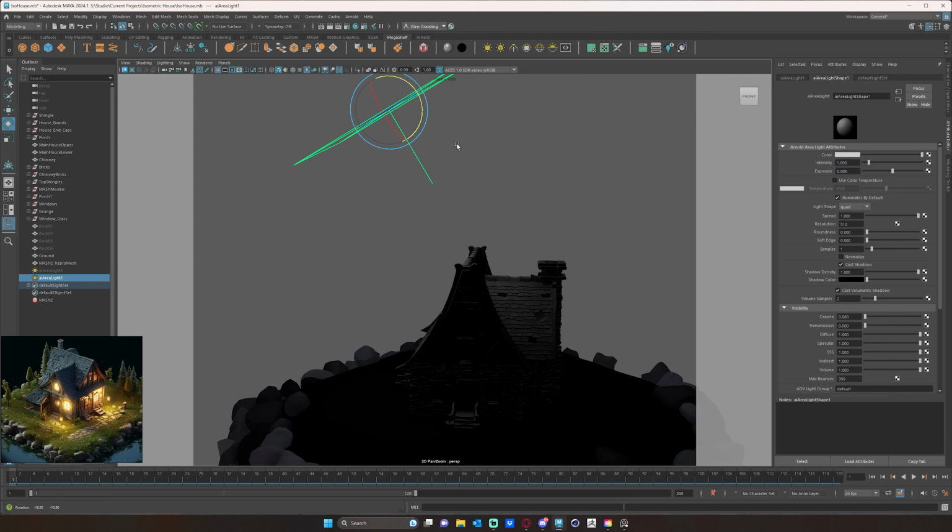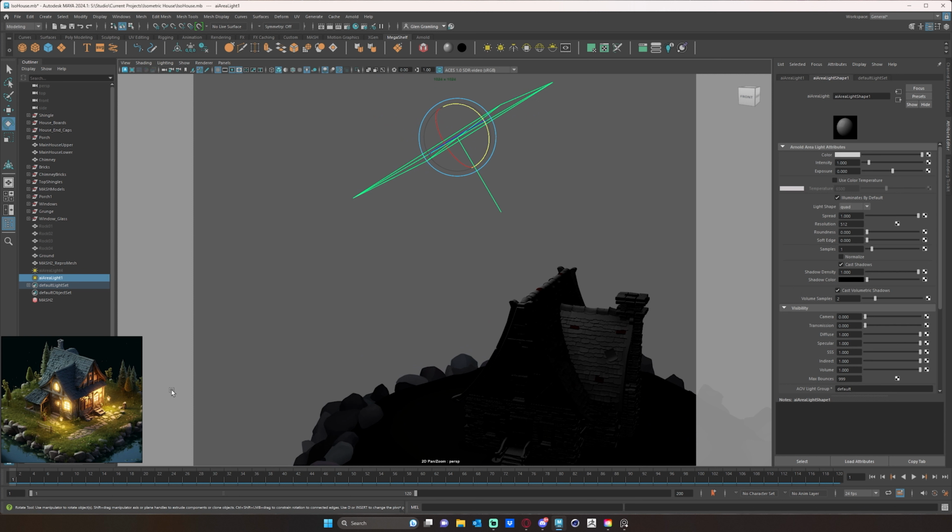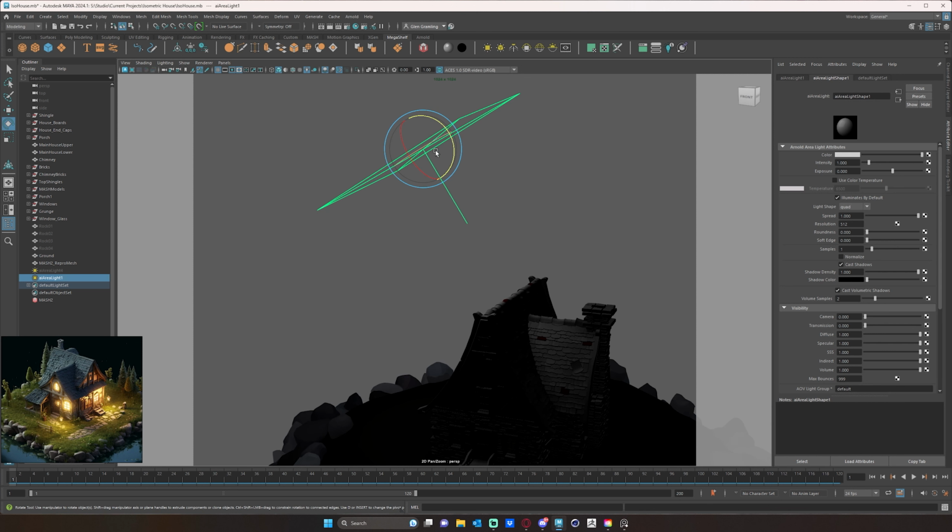I do want to angle it. See, I like how in this example here, you have a little bit of a shadow casting on this side of the roof there. And I want to get that look going on here. And this is what I would consider my main key light in this situation.